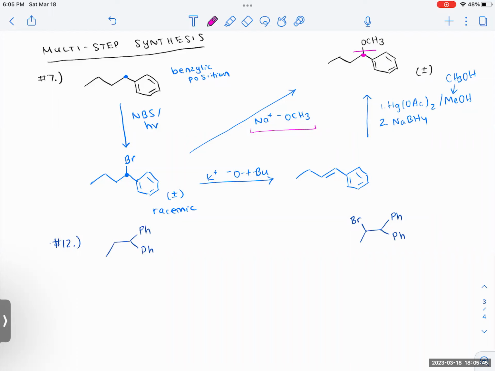When you have to do the multi-step synthesis, I don't think she has any way of knowing what direction you're actually going in. So I would just favor whatever works best for your brain. You will be tested on synthons separately. If you're able to look at the product here and be like, oh, electrons go on oxygen and throw a bromine on that carbon, then you can just do it that way. But if your brain is not getting it, you can also analyze it going forward too.